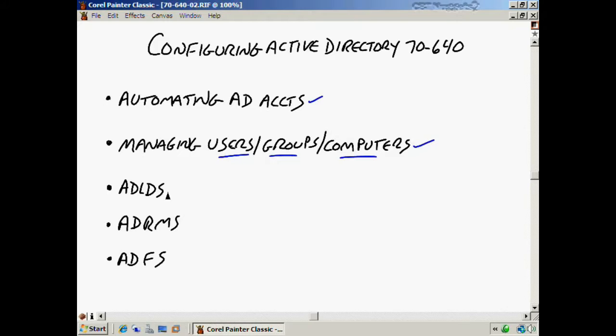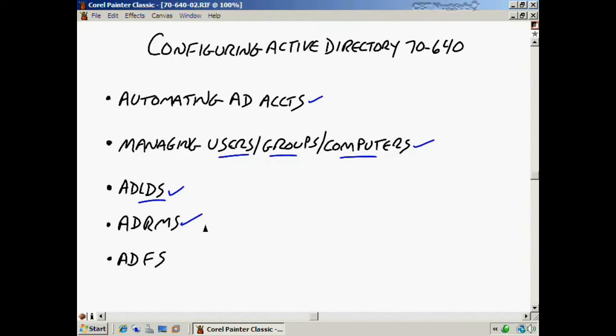We take a look also in this series at Active Directory Lightweight Directory Services. Now, this has been available in previous versions of Active Directory, but it's kind of expanded out here in Windows Server 2008, and it may grow in terms of what people are going to be able to use in most corporations. Right now, it's still a little bit rare that you see a lot of people using LDS, but I think on the horizon there, we're going to see that you can use LDS to custom configure your own data and configure where exactly you want it to replicate within the organization.